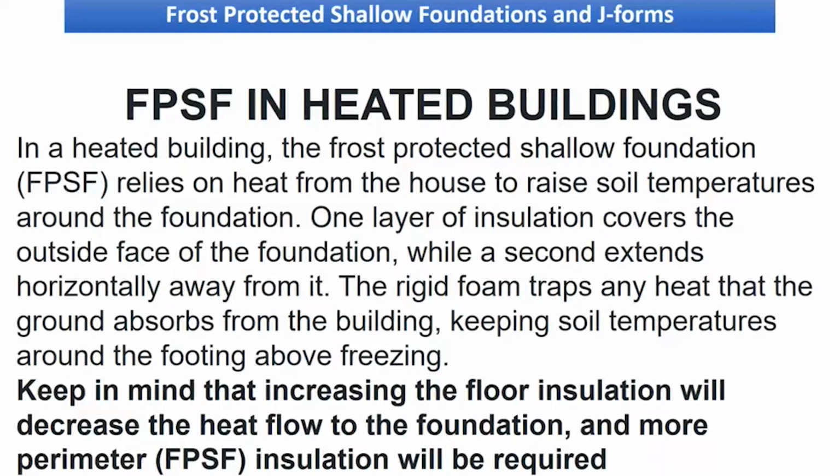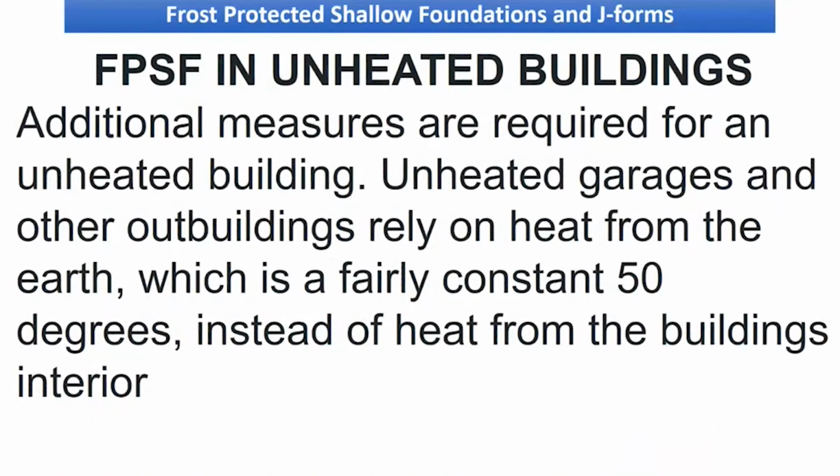Now that's counter to what we're trying to accomplish with the J-form, and I'll build on this from here. Keep in mind that increasing the floor insulation will decrease the heat flow to the foundation, and more perimeter insulation will be required. In unheated buildings, additional measures are required. Unheated garages and other buildings rely on heat from the earth, which is a fairly constant 50 degrees, instead of heat from the buildings.